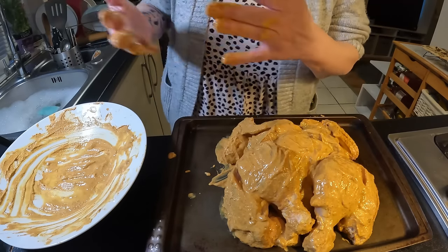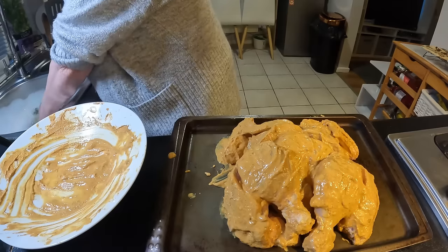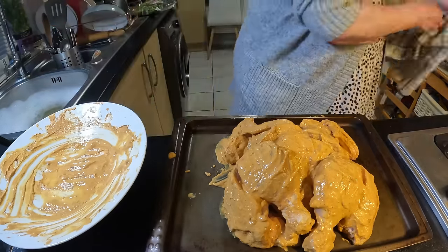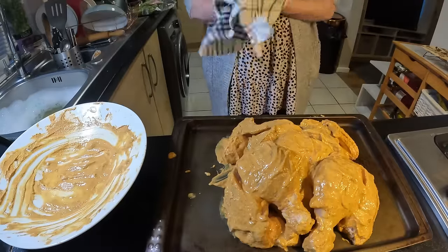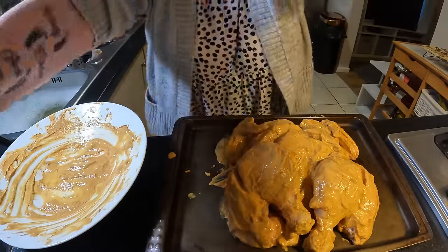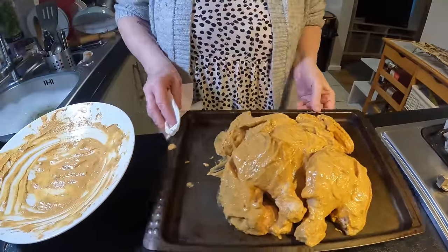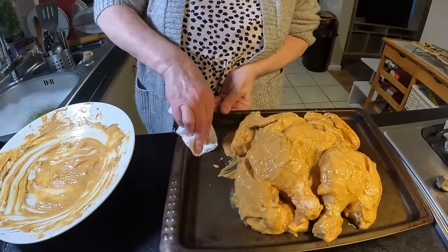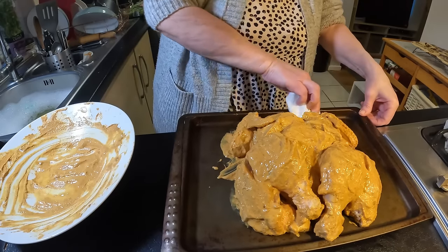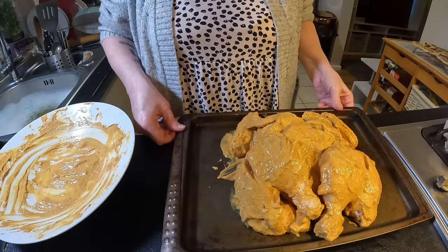I'm just gonna wash my hands. Sink full of nice hot soapy water. Should remember to do that all of the time. Right, get these in the oven. Just gonna get some kitchen roll. Oh, sorry guys, didn't mean to do that. Right, let's get rid of some of these bits. That's gonna just burn for absolutely no reason. We'll just get rid of that and then we'll bang this in the oven.